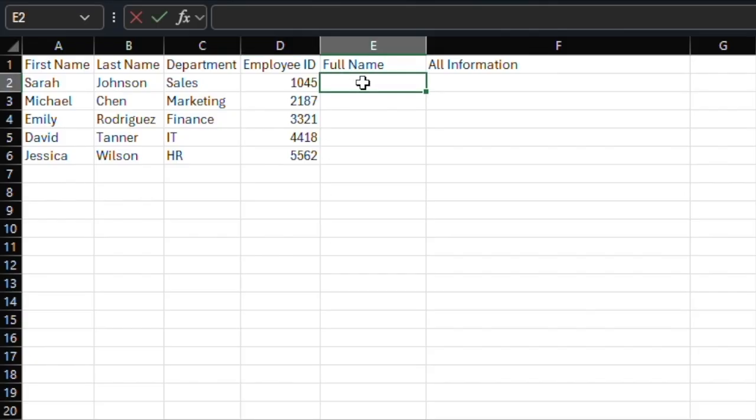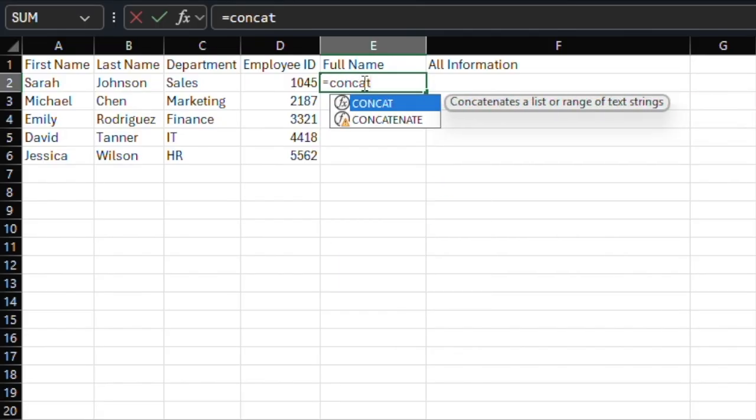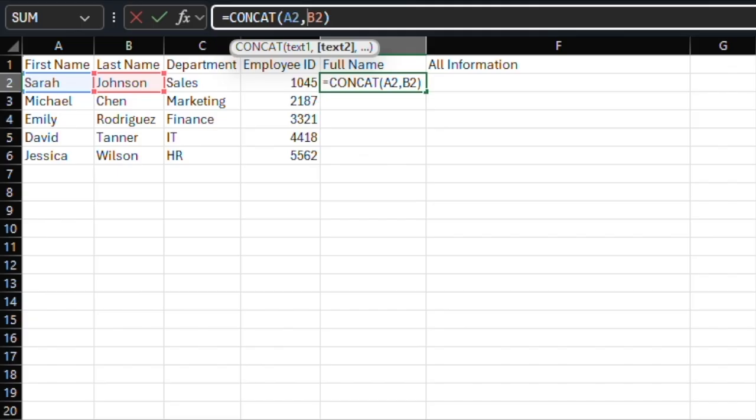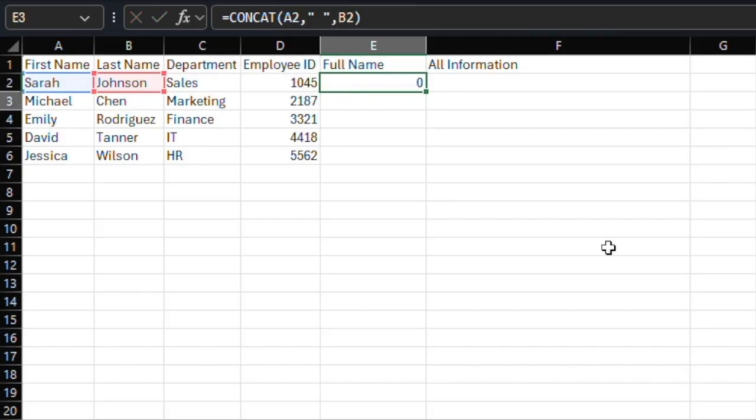In our example here, let's type our formula into cell E2, and we'll combine the first and last name. Well, that kind of worked, I guess. You'll notice here that CONCAT will literally do what you tell it to do. It will not add spaces or anything else unless you tell it to. Let's fix that. We'll edit the formula and add a space in double quotes after the first comma between our two cells. Now we have what we want.